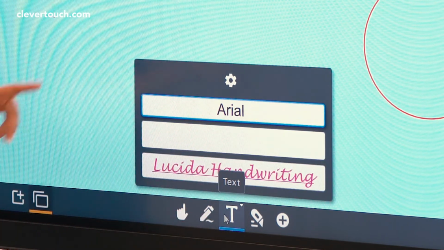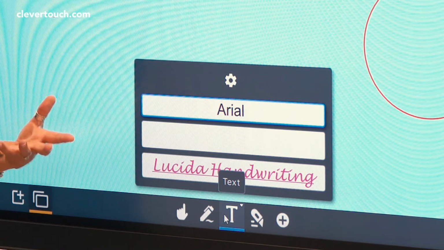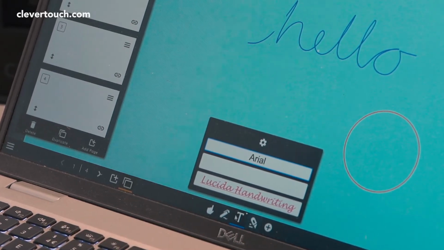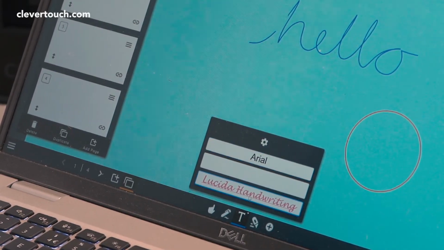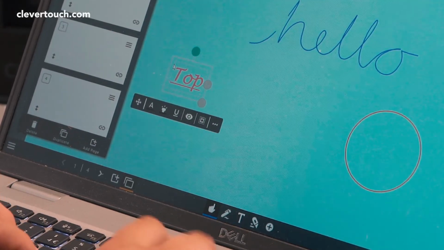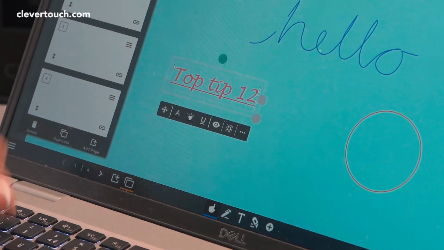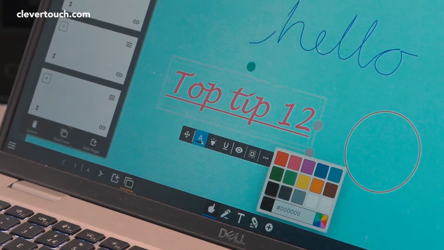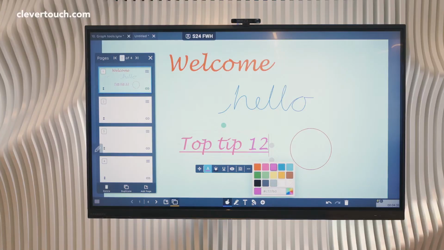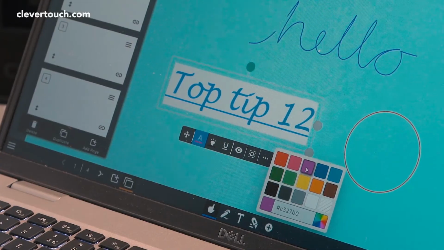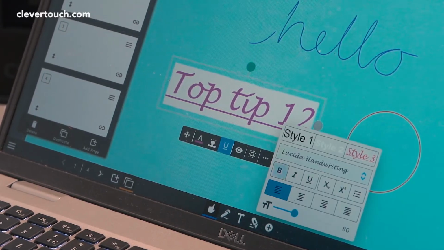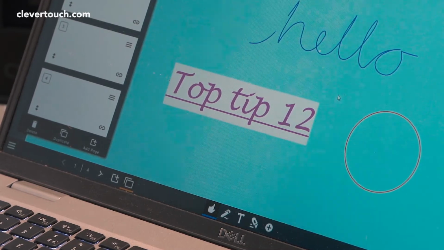To add text, I'm going to go back to the computer and show you how to quickly add some text on there. Okay, so from my computer, I'm on my text. I'm going to choose the handwriting one here. I'm going to write top tip 12. And again, using the nodes, you can make that bigger, smaller. You can change the colour of it from the floating toolbar. You can also highlight the back of it. So when I click off, you can see it's got the white box. And you can underline it, use the bold, centre it and things like that, and also change the text if you would like to.